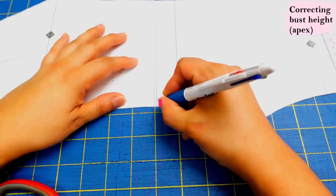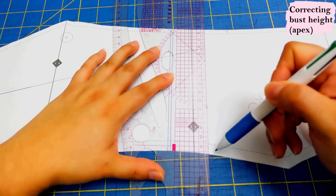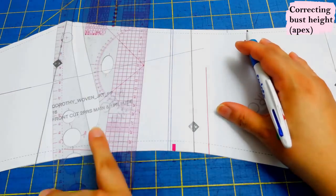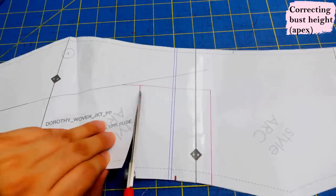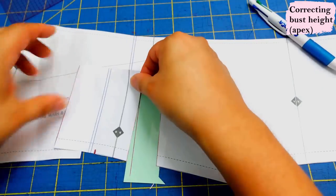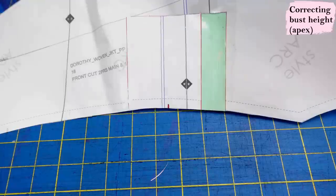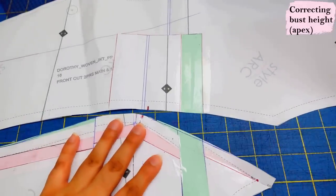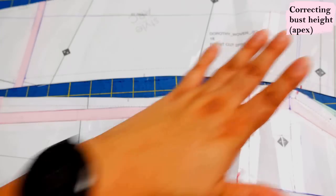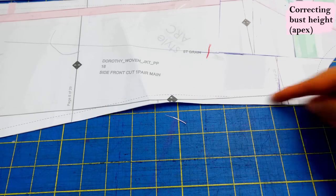This is the center front. Here's the reference mark that's really important. I make a rectangle here too — about one and a half inches up from that notch mark, in about four inches, and same on the other side. Cut it out and scoot the whole thing down by one inch. Get a little piece of paper, measure the one inch, get the rectangle, and stick it down lower. Smooth this out — the discrepancy here is not that much. So here we have the center front moved down one inch, and the side front moved down one inch. These are going to match exactly, and when you go down everything matches. The side seams are unchanged with full bust adjustments — the original length is preserved.